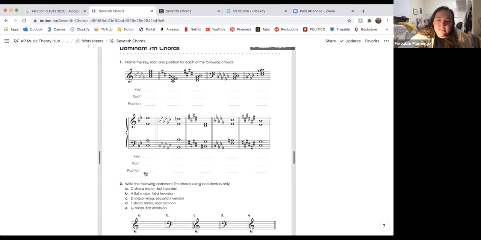Yeah, this is good. This is good. So it's asking for the key that we're in, the root note, which would be F in this case, and then the position just means what inversion it's in. So you would say the key, and then you would say F, and then second inversion.